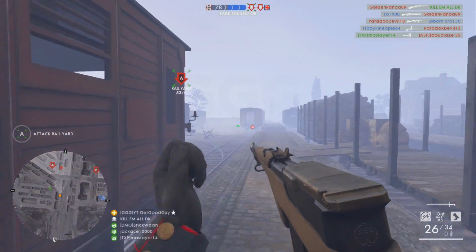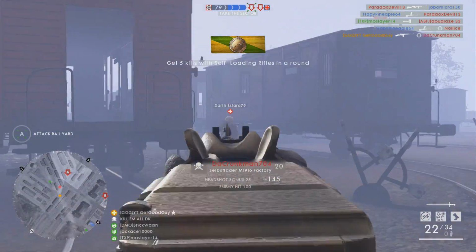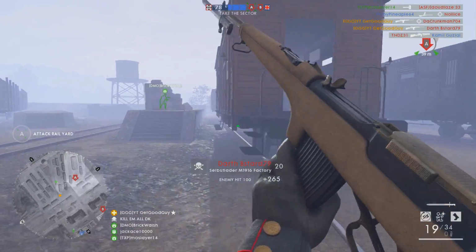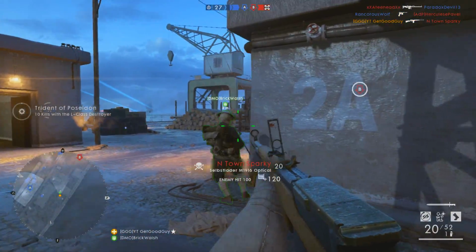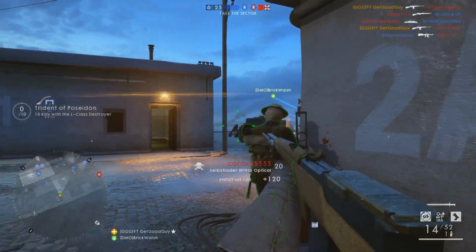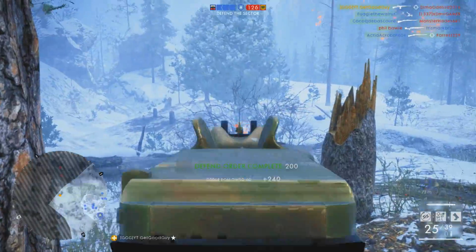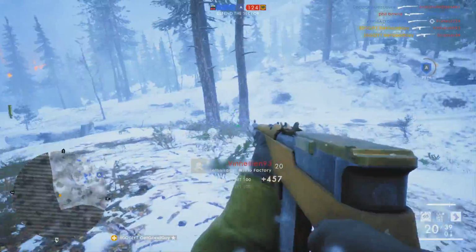I'm GetGoodGuy, and today we're looking at a weapon that was a favourite of mine when Battlefield 1 first released. Back when I'd never played Battlefield before and had so much to learn, that weapon is the Selbstlader M1916 for the medic class. The reason we're looking at it today is to ask, is it objectively the worst medic rifle in the game?